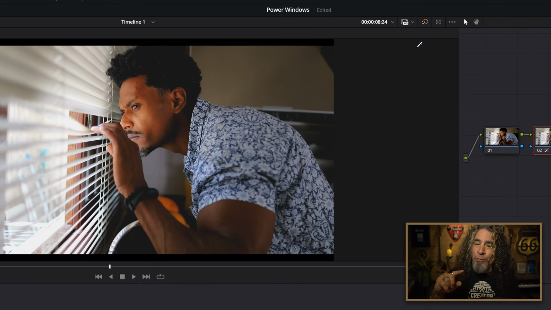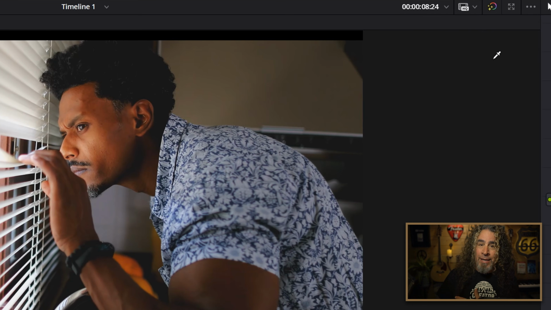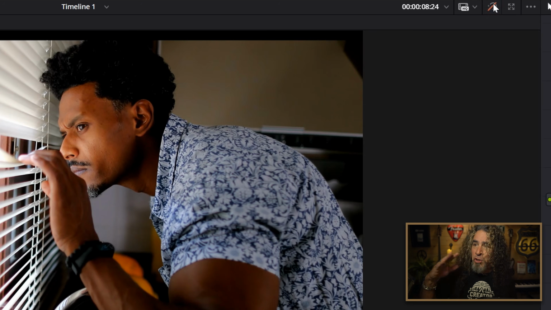If you ever want to check what the changes you're doing look like against the original, you can go right up just to the upper right above your preview window and click on this little icon right here and it'll shut the color grading off. And as you can see, it just did a slight change to sort of open up the exposure a bit so it's not quite as heavy contrast.